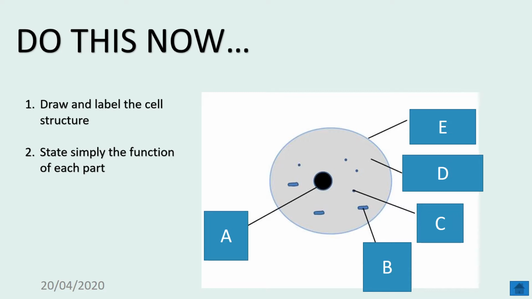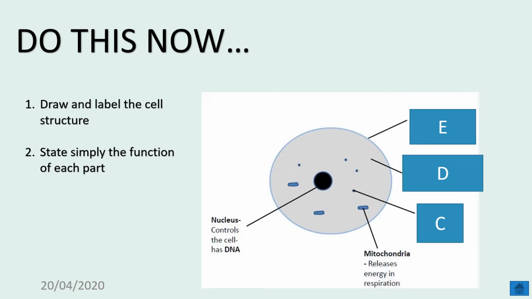Okay, so hopefully we've had a go at labelling the different parts of a eukaryotic cell, and hopefully we realise that because it is a eukaryotic cell that it has got a nucleus. So that is the dark region, often represented as a circle. And that is what controls the cell, and it's where the genetic information is stored. B is a mitochondria. The mitochondria, that's where the chemical reaction of respiration takes place, so they're able to release energy for all of the activities that the cell does.